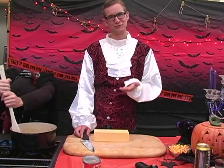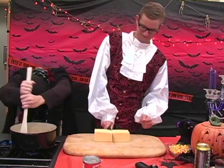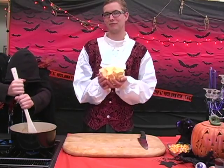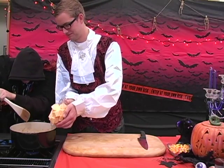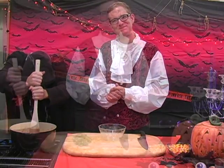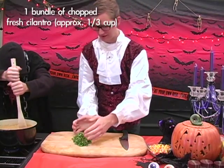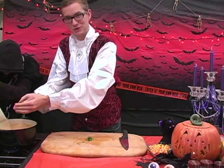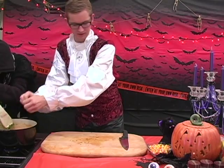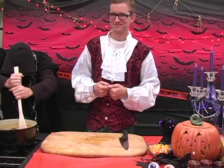Now we're going to take our Velveeta and cut it into 1/2-inch cubes. Now that the rest of our ingredients are heated through, it's time to add our Velveeta cubes. Alright, now stir these until completely melted. Finally, I've got one bunch chopped fresh cilantro that I'm going to add to the cauldron. Now we'll let this sit on low heat until we're ready to serve.